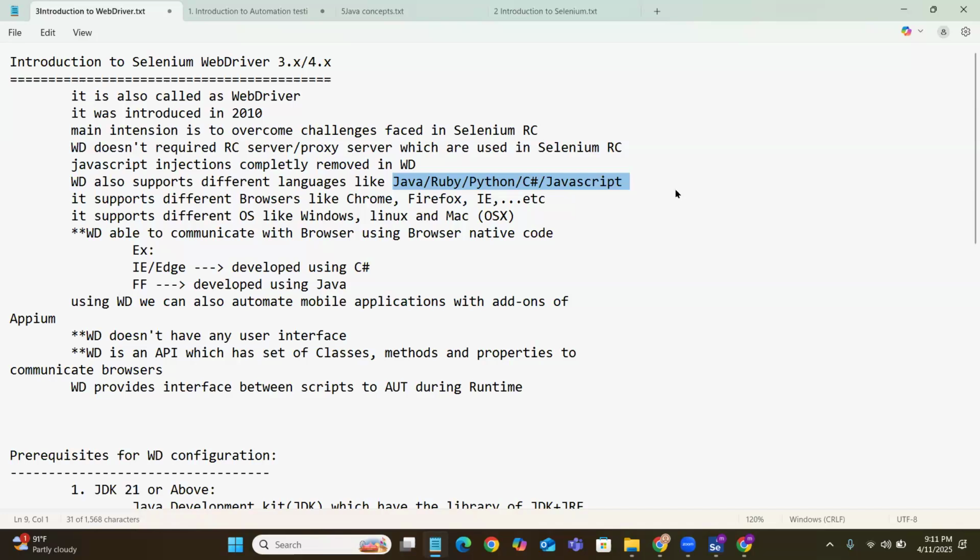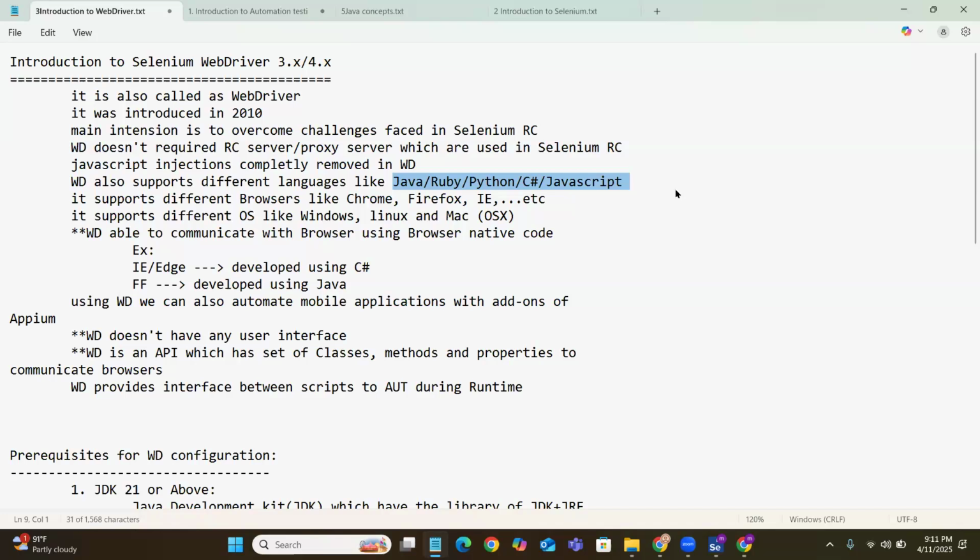The second thing, so important: WebDriver doesn't have any user interface. That means there are no pages or screens for the WebDriver. It is only a library. Some executable jar files are given with the classes, methods and properties in order to automate the browsers. So WebDriver doesn't have any screens. Directly we can't interact with the WebDriver.